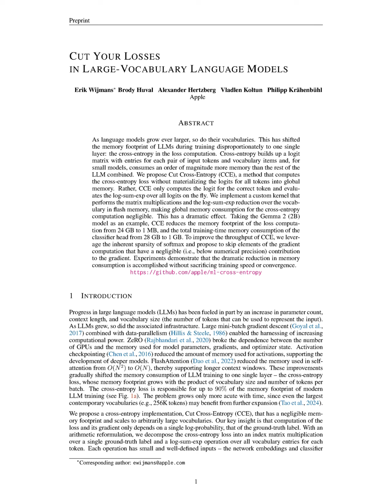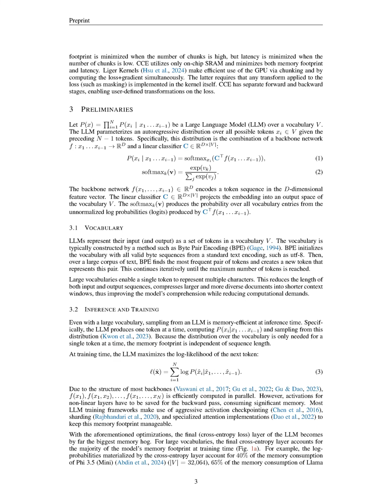Cut Cross-Entropy (CCE) computes the cross-entropy loss for a given token by reformulating the loss calculation to minimize memory usage. The main algorithm steps involve first calculating the log probability of the ground truth label using an indexed matrix multiplication, which combines the embeddings of the input token sequence with the classifier matrix. Specifically for a token, x_i, CCE computes the loss, L_i, as a vector product of the embedding, E_i, and the classifier, C, for the ground truth token, while the second term involves a log-sum-exp operation over all vocabulary entries which is independent of x_i.